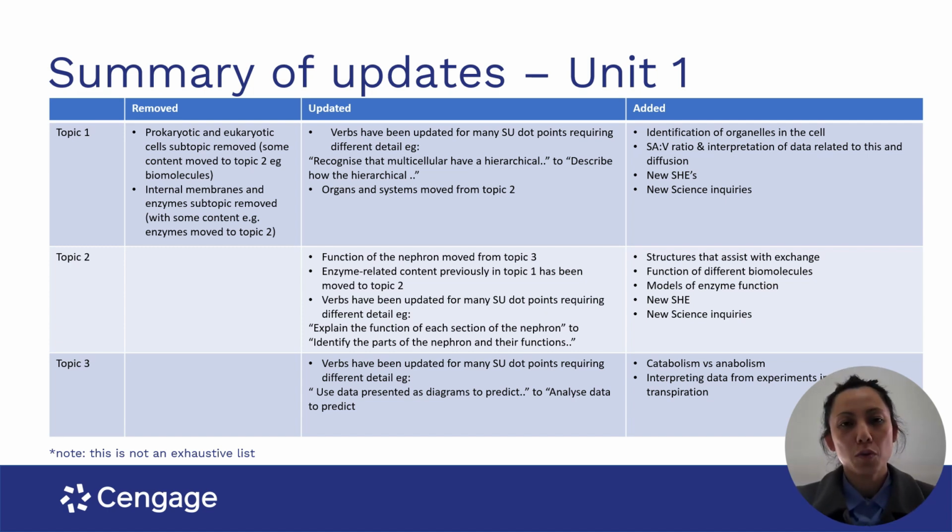As you can see here for Unit 1, a few of the changes have been the movement of some of the dot points around topics and also the updates of some verbs used to describe some of those syllabus dot points, as well as the addition of some new content around the SHEs, around the inquiries, but also things around biomolecules, catabolism, and anabolism as well.